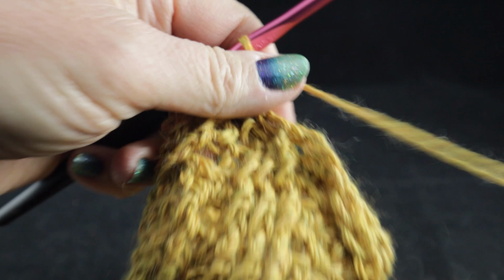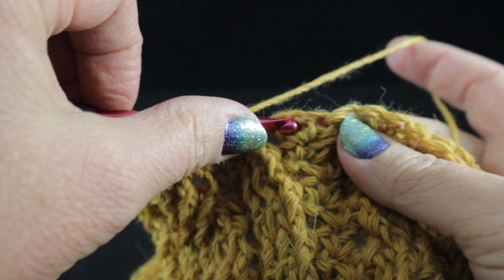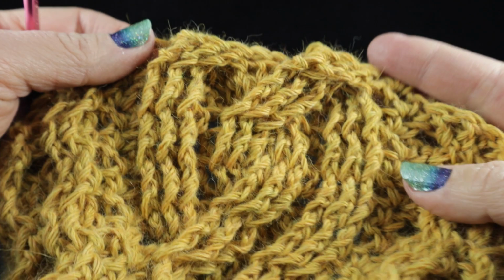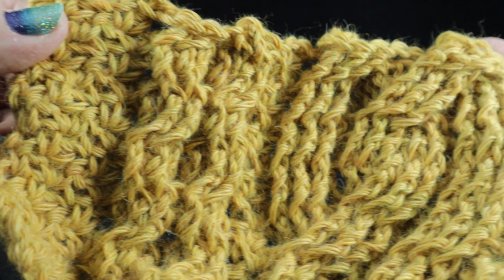And then wattle stitch in that next space. And let me go ahead and stop. Let's take a look. So this is what the large cable should look like. You have a front cross here, and a front cross here. So go ahead and work that across the way.